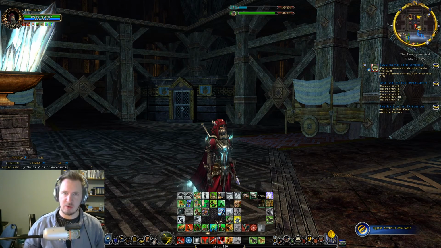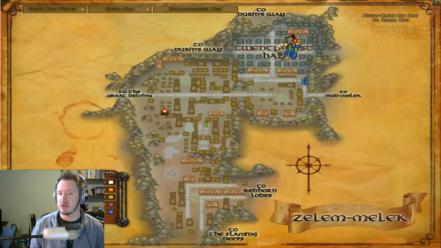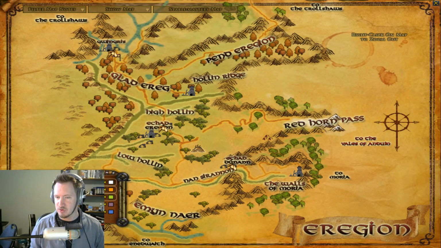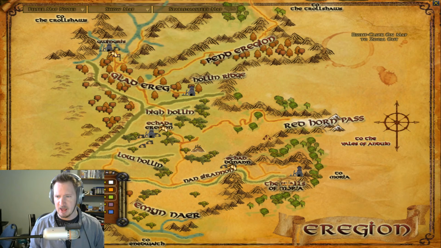So, legendary weapons. The absolute first thing you need to know is, where do you get one? When do you start getting one? Well, to answer that question, we're going to go all the way out to the world here. If you want to get yourself a legendary weapon, you're going to head over to Eregion, and then down here you go to Echad Dunan, which is on the south side of Eregion. You get to Eregion through the Trollshaws, so you leave Rivendell, you go south, you go through either the Giant Valley, or you can go down here through Tal Brunnen, come into Eregion, and then head over to Nan Sirnin and Echad Dunan.